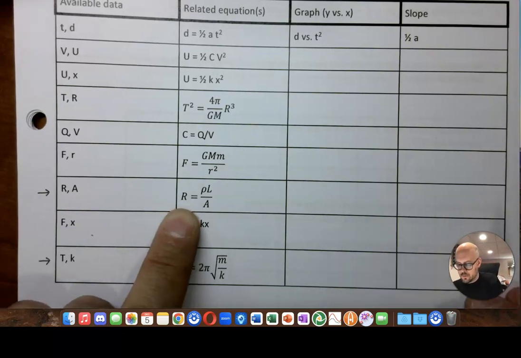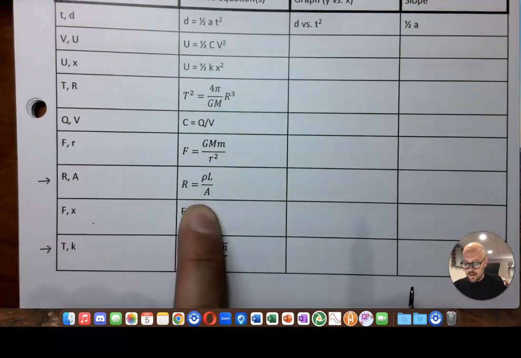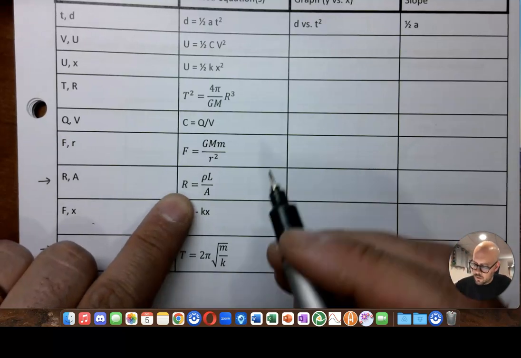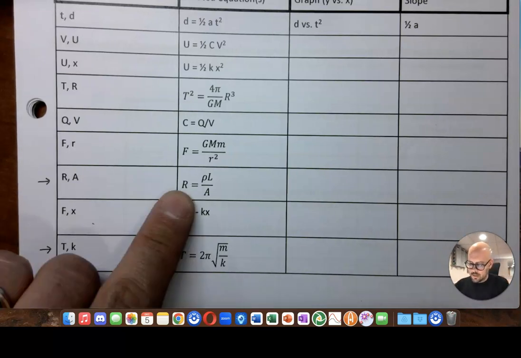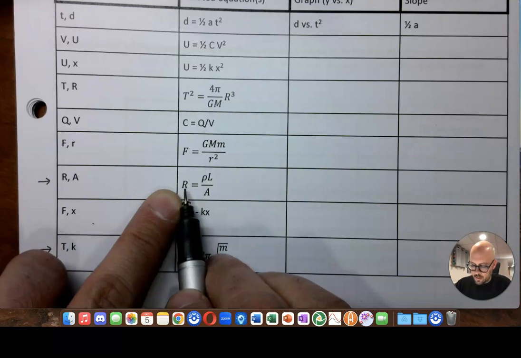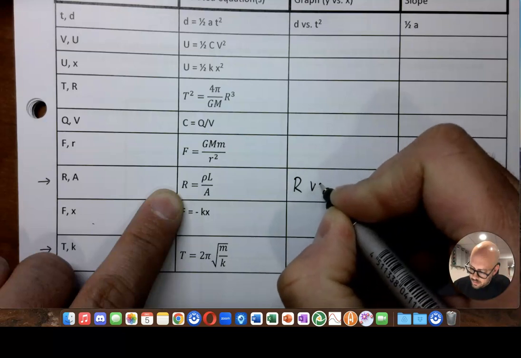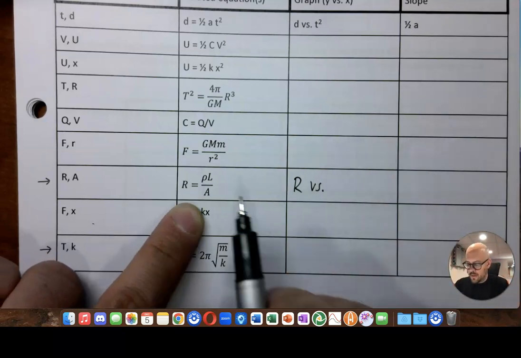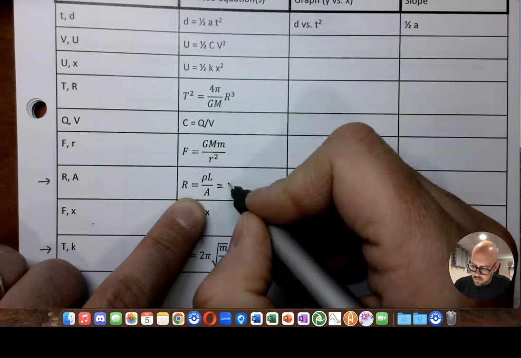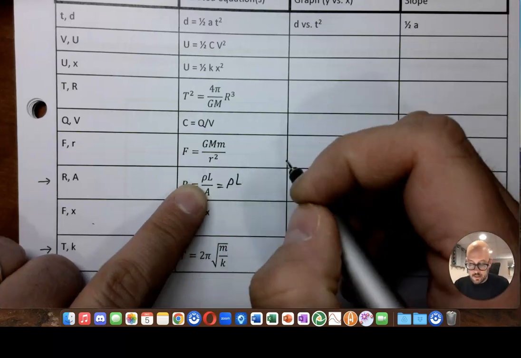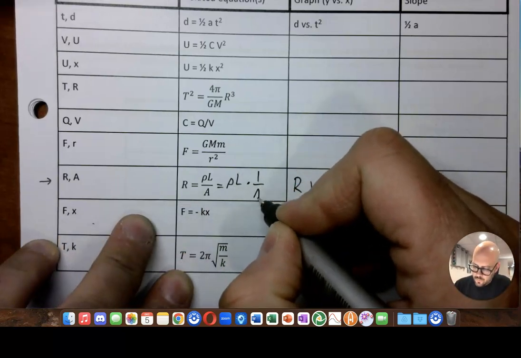This next one is for the electric property of resistance. And so resistance and area are two variables that you have. And so I'm going to fit them into y equals mx plus b format. I'm not going to do any circling, but it's obvious that R is in the y-axis position. So I'm going to graph R on the y-axis. And then if A is my variable, A is in the denominator. I can rewrite this as rho, that little letter p is the letter rho, times L times 1 over A.